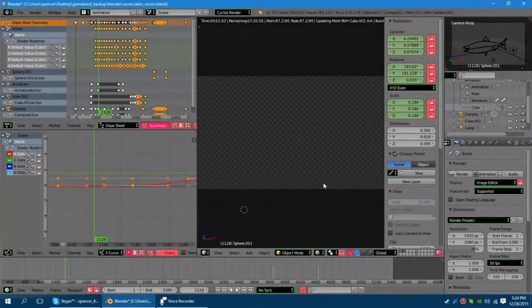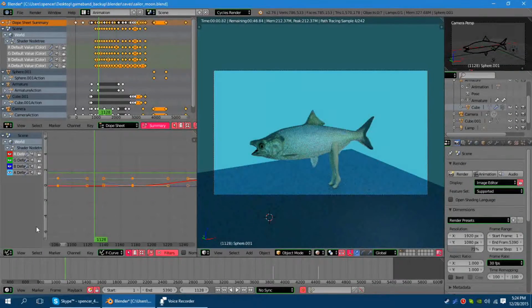Oh man, my computer's kind of slowing me down here. So you can see blue right now. The way we made blue is there's almost no red, a little bit of green, a little bit of blue, or a little bit of dark blue, and a lot of light blue. That's what the 3 lines are.